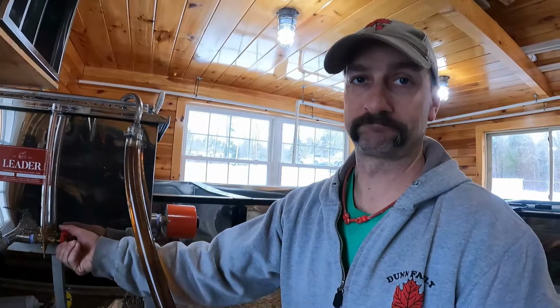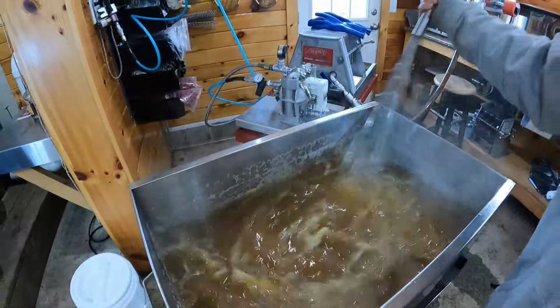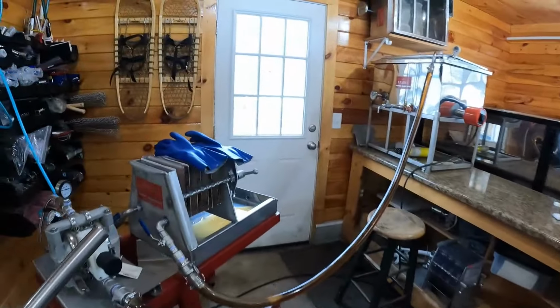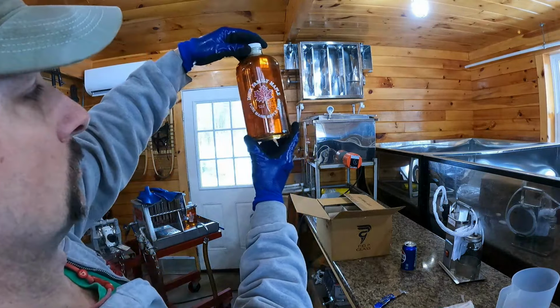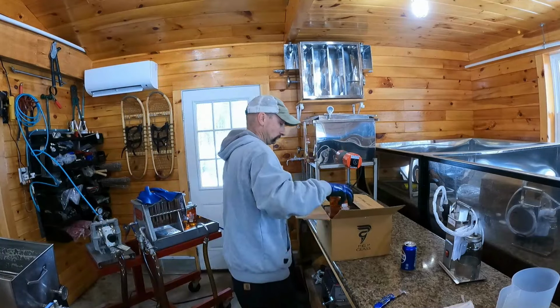This is some pretty outstanding looking stuff. I'm pretty happy with this syrup. That's a pretty good looking stuff right there.